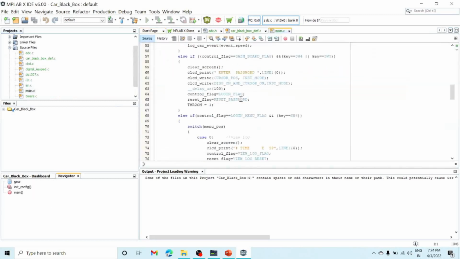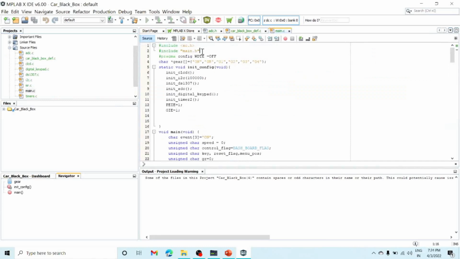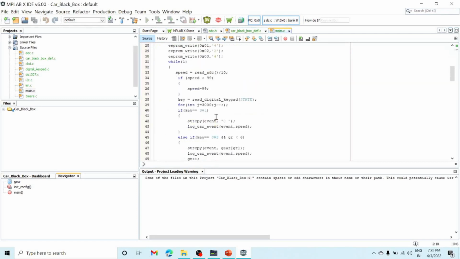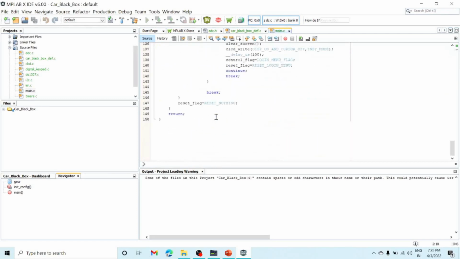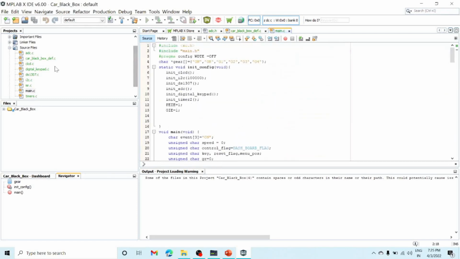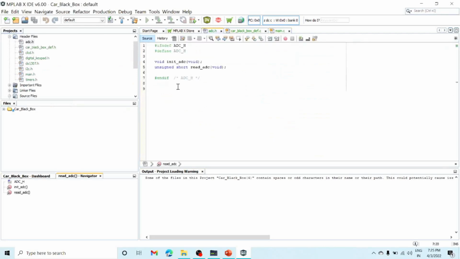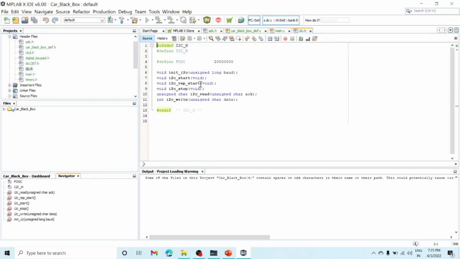Main.c is the main program, and we have to include some header files. These are the connections we have made in the PIC16F877A microcontroller. And these are the places for header files to define some macros.